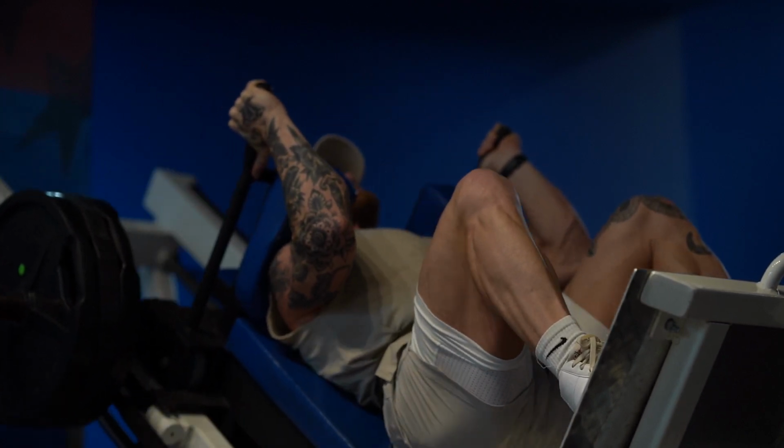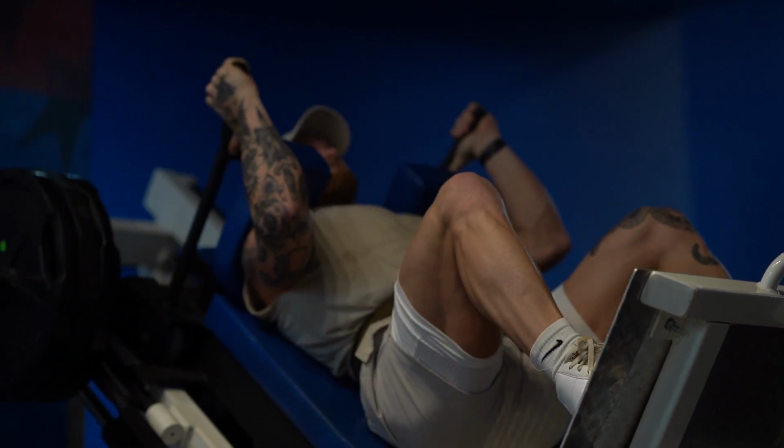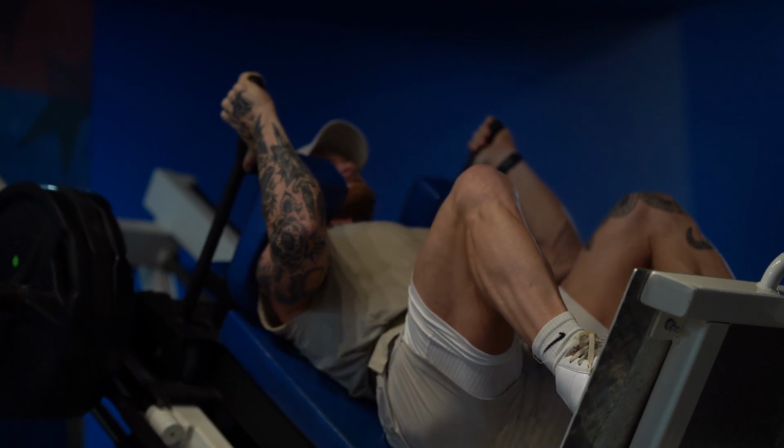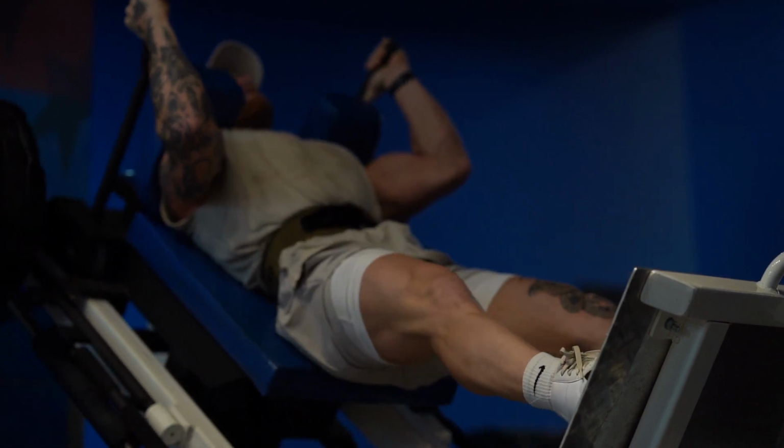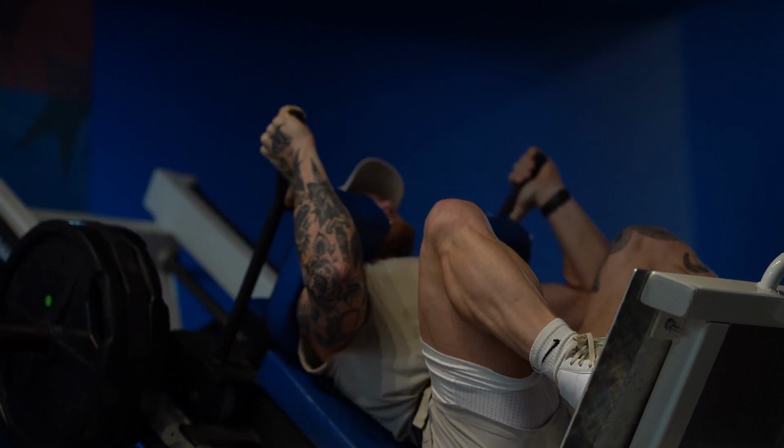You'll notice a lot of guys use bands with the hack squat at the top, pulling up. And that just helps at the bottom of the rep range, so that's going to make it easier for you to get out of the hole. It also makes it easier to push around a little bit more weight, so there's that. I prefer not to do that though.